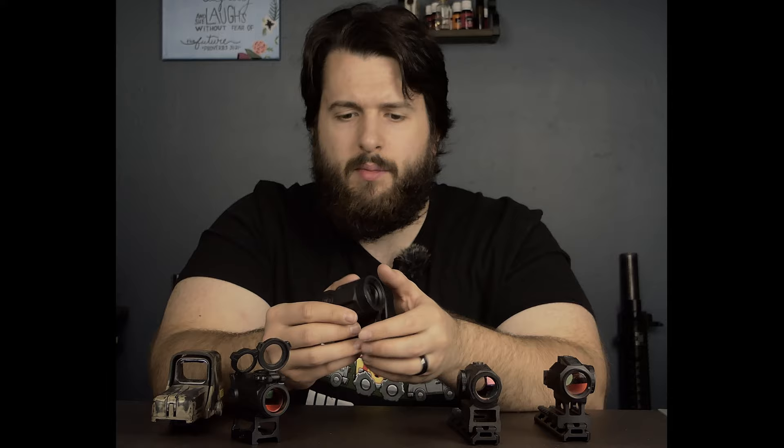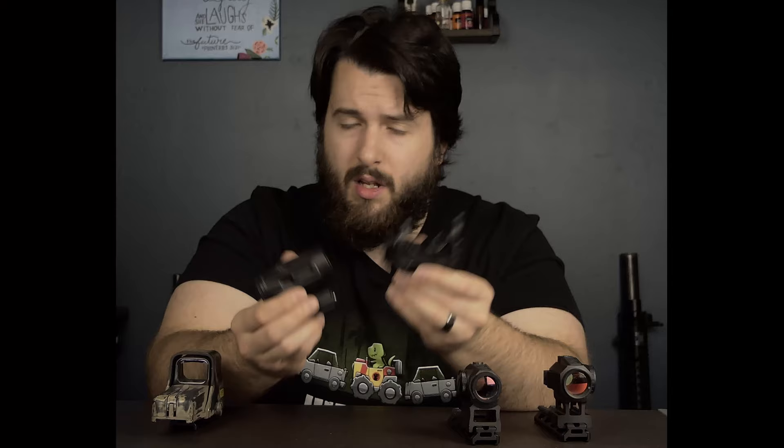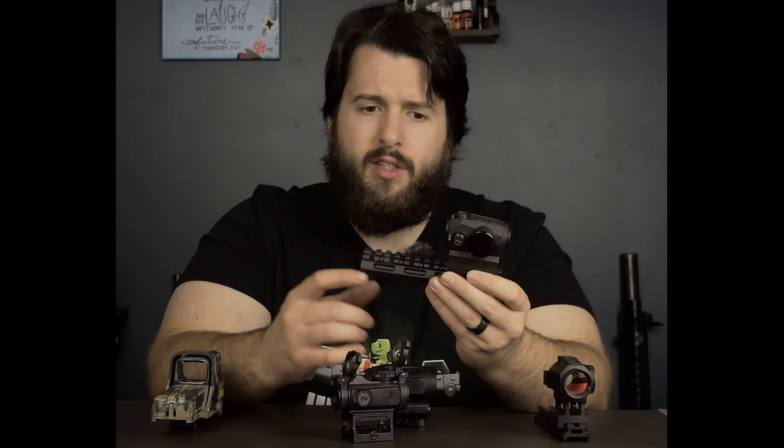Everything else surrounding it is very, very good. If the weight is something that bothers you — being at around 10 to 11 ounces — it's fairly heavy even though it's very small. If you combine it with something like the SIG MSR, which is only 5 ounces, that gives you a total package of 16 ounces for a 1X red dot and a magnifier — so a 1-3X. Or even the Romeo 5 at about 6 ounces gives you a 17-ounce total package. Add a 2-ounce riser and you're at about 19 ounces for a very capable setup from 0 to 300 yards.